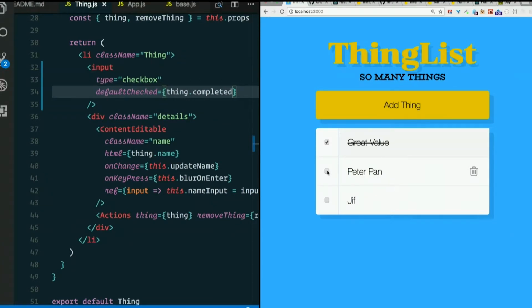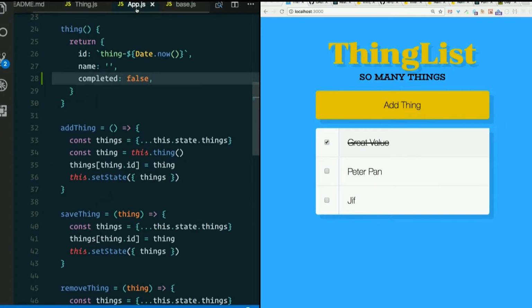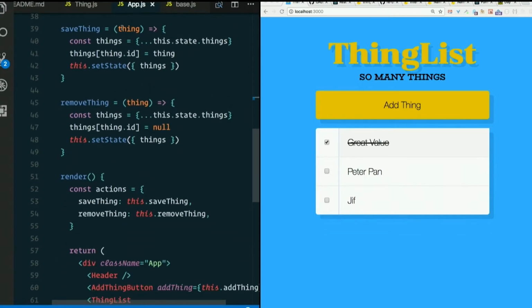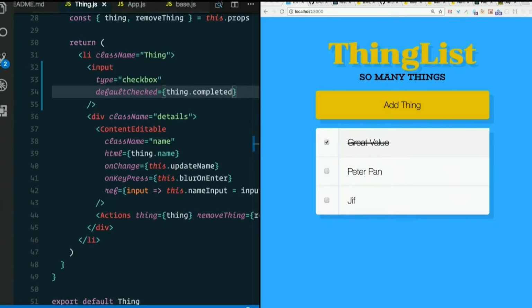What I did was I created a method within the thing. So essentially, if it's clicked, I change the completed value of the thing to true or false, and then I call the saveThing method and save it. Okay. So app already has a method called saveThing that receives the thing as an argument. So whatever changes you've made to that will get reflected there, right? So we don't need anything new at the app level. But we need to handle the event at the thing level. So he made a new method that updates that value.